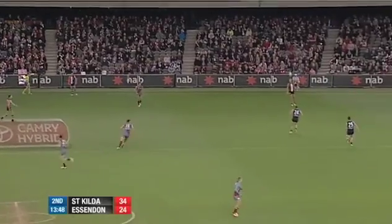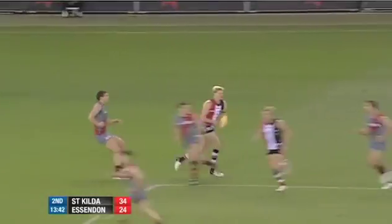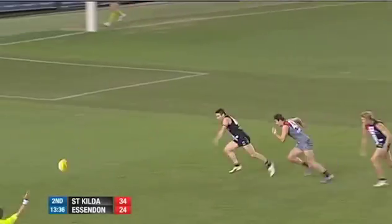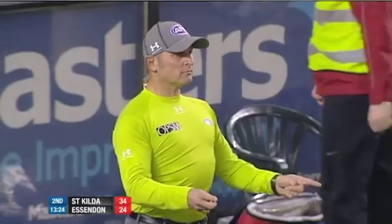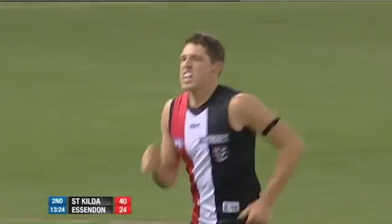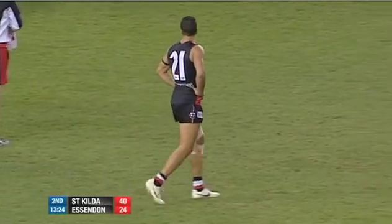Wilkes, who's presented up nicely tonight and been in the thick of it, gives it off to Dempster. Rewalt. Another little handball. Del Santo looking for Gilbert at the back. Milne edged his man under again. Went after him. Hibbard slipped the tackle. Just not the composure. Well done in the end. Kicked by Sipos, I think it was. Got the goal. Nice snap around the corner from Sipos, but with Stephen Milne's ability to keep his feet and break a tackle, got his foot to the ball, kept the ball alive inside forward 50, and Sipos finished it off.